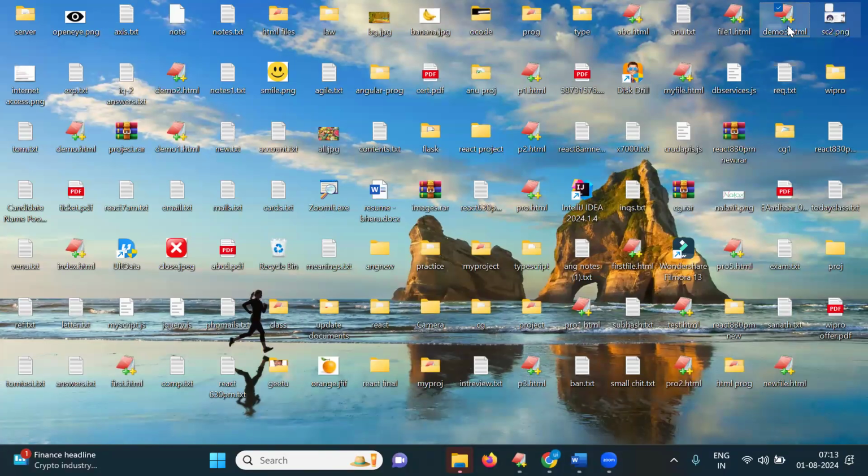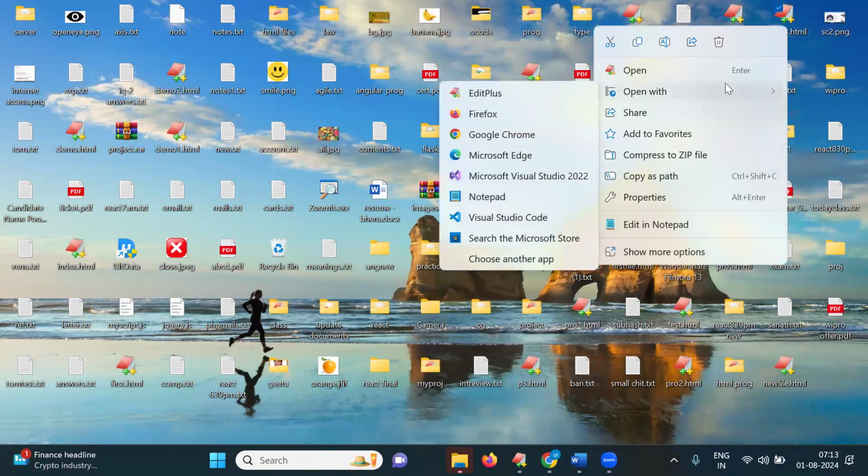Now right click and open with browser. Now you can see it displays one dot here. Is it clear? So that is table. We have given border, so 1 pixel we have given.